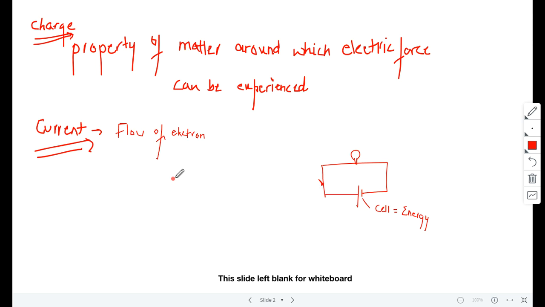Now moving on to the formula. What's the formula of current? How do we calculate the current? So it's V equals IR. That's the relation. That's Ohm's law. I'm talking about the formula of current. How to calculate current? I equals V over R. That's a relation between resistance, potential, and current. This is Ohm's law. Like V equals IR or I equals V over R.